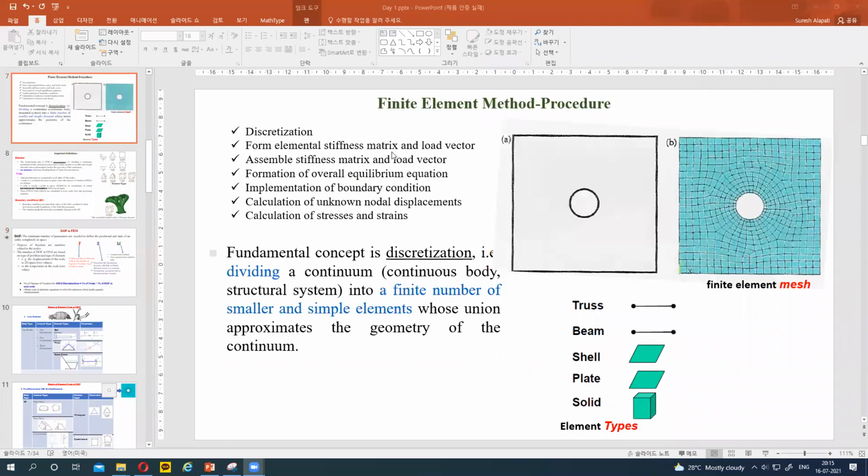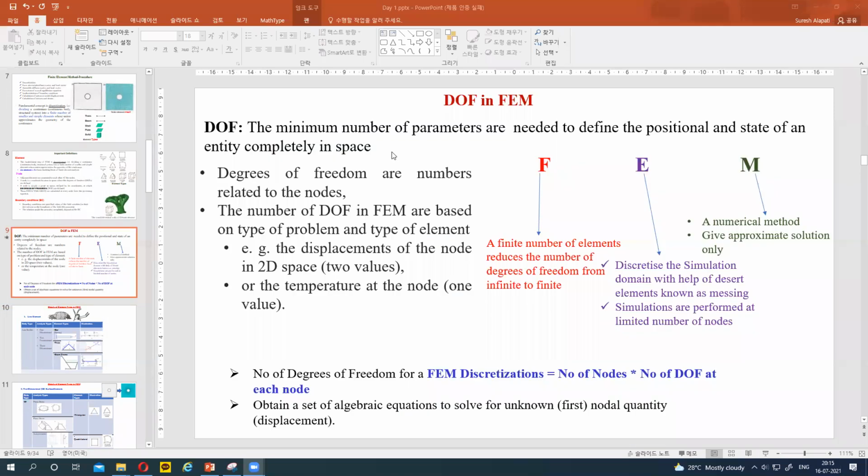There is one more topic: the shape function. There is no slide related to shape function, but it is an important topic. Suppose we use a triangular element. We are only finding the displacement or temperature at T1, T2, and T3, only at the nodes. Here, X and Y, this is the body, a triangular body. I use just one element, so I only find the temperature at each node: T1, T2, T3.